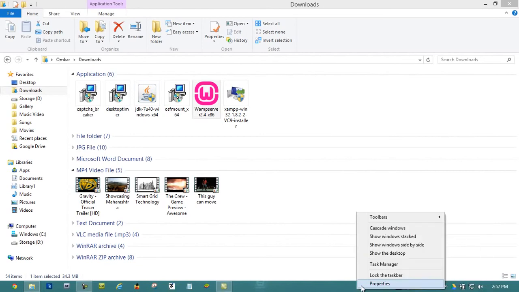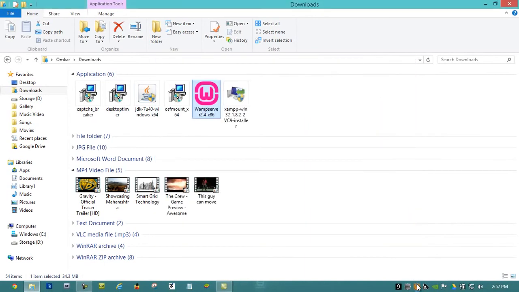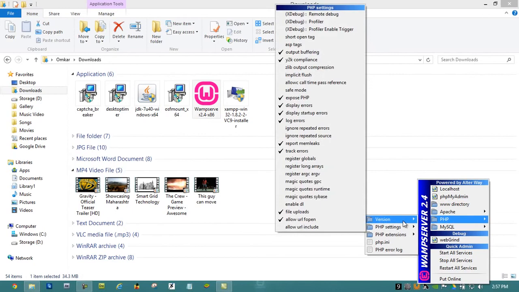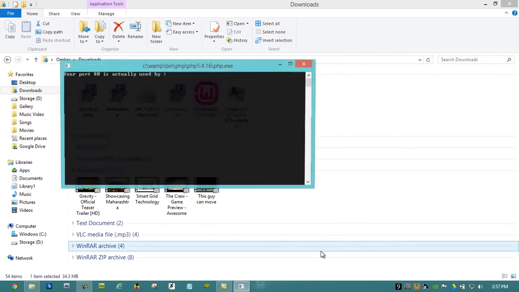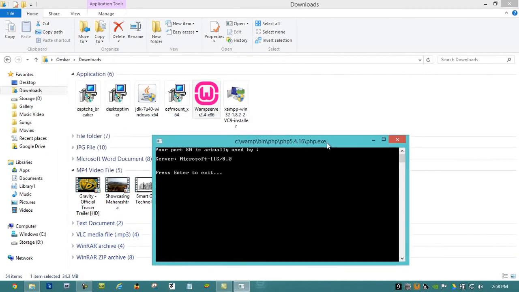What we can do is let's check if the ports are being used by some other service. Okay, so basically this problem occurs mostly in Windows 8, that your port 80 is actually used by some other service, which is Microsoft IIS, Internet Information Services.